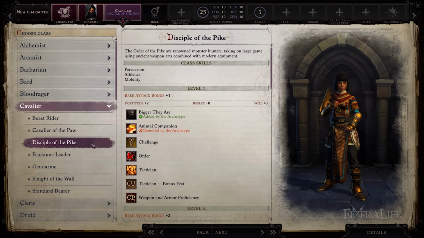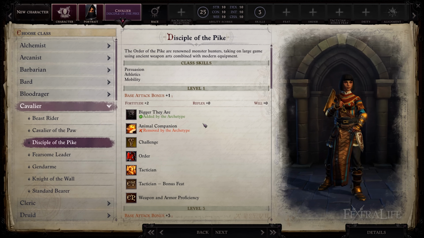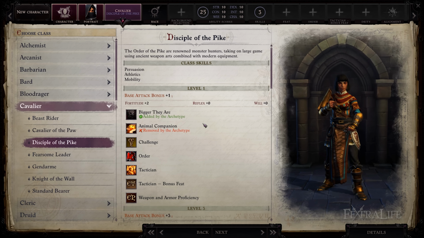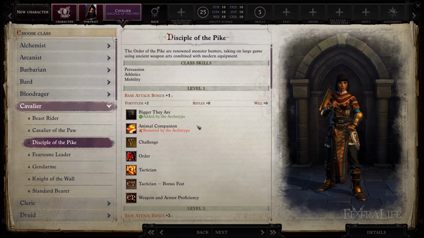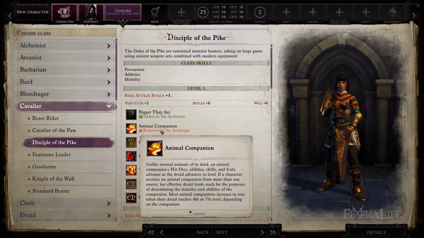The Disciple of the Pike archetype focuses heavily on combat using long-reaching weapons like spears and tridents, increasing their damage and chance to hit. However, these bonuses are relegated only to a handful of weapon types, curtailing some of the flexibility of the class. Additionally, they don't gain the banner class feature or an animal companion, so they are unable to buff their nearby allies passively and won't be mounted, and gain increased damage against large or better enemies.